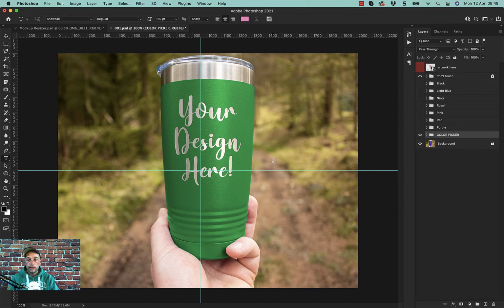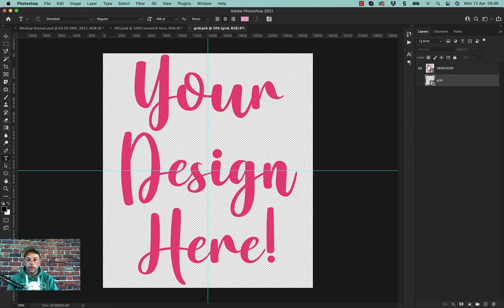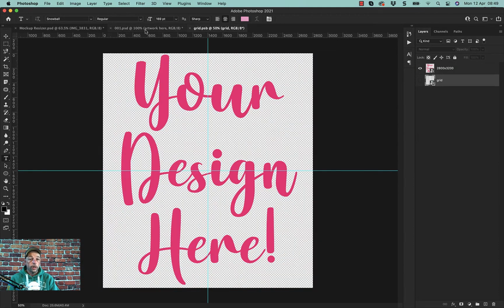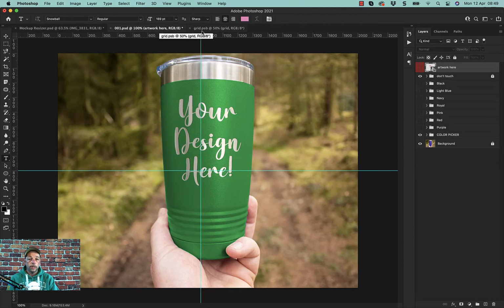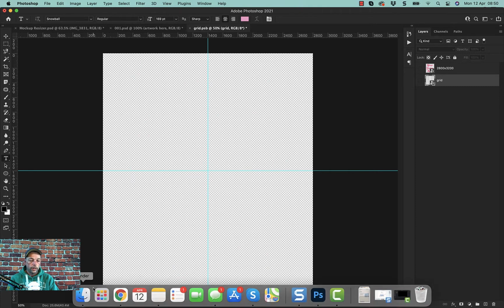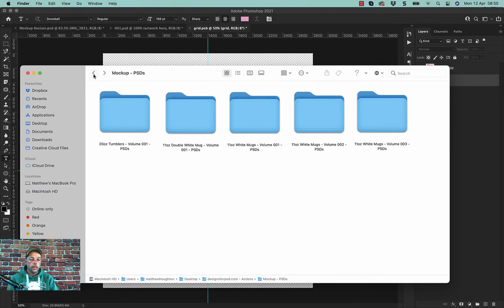So that's that. Then to add your own design, this layer here that says artwork here, in the top left hand corner of this thumbnail, we just double click and it opens up this tab. It's just like when you're in your browser. We've got two tabs. Here's the main tab. We've opened up this tab, which is where we can add our design. So you need to switch off the placeholder design there, and then grab your design and add it in.